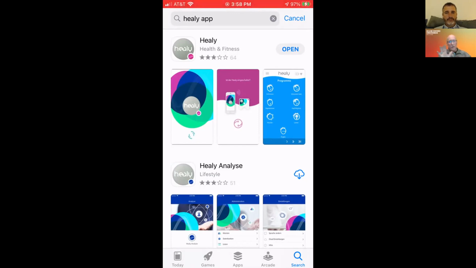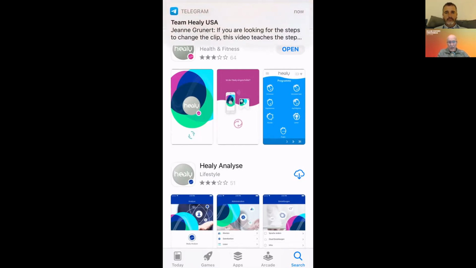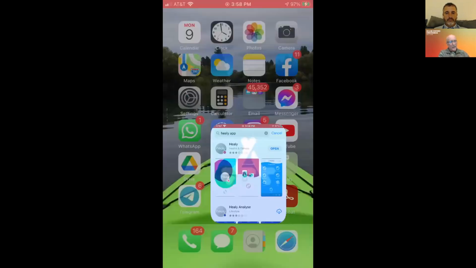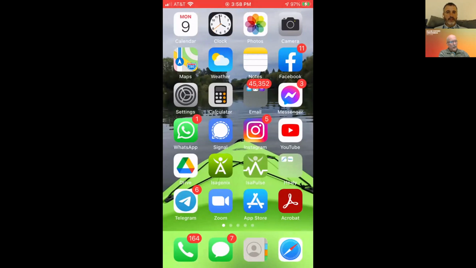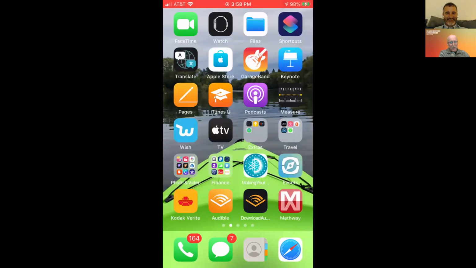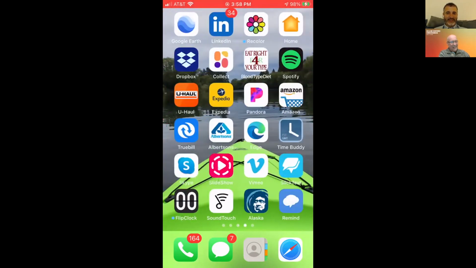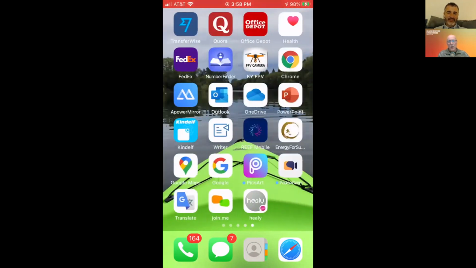But before I do that, now that we've downloaded this app, where'd it go? It's downloaded. I can open it from here if I wish. But what if I want to go to my home screen and see where that app is? It's lost. I don't see it on this. Look at all these apps. What happened to it? Where is it? It'd take you forever to find it every single time. That would be super frustrating. But what happens is it always loads it at the end of all your lists. So you see at the bottom of the screen? It's right down there.